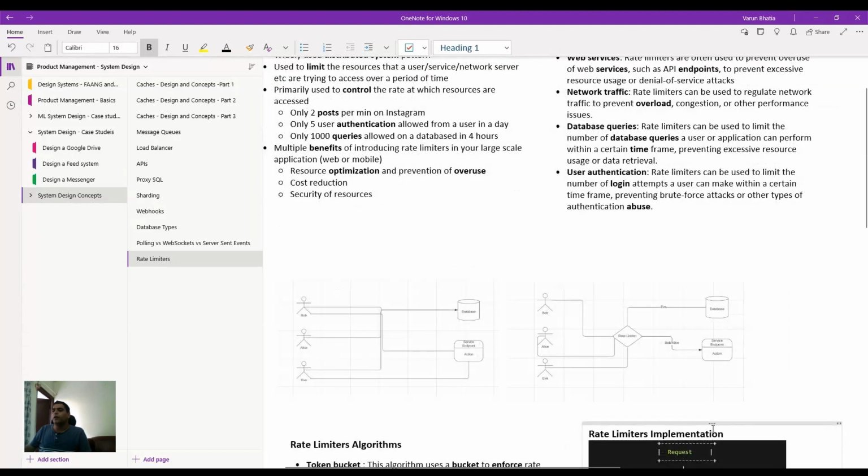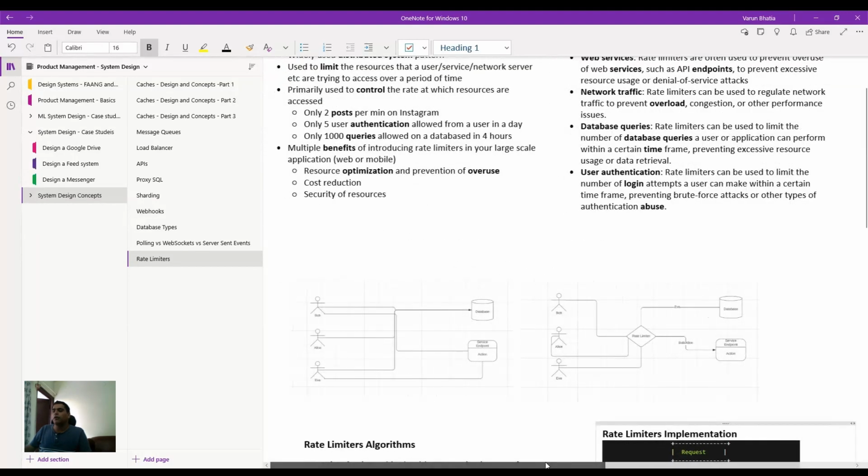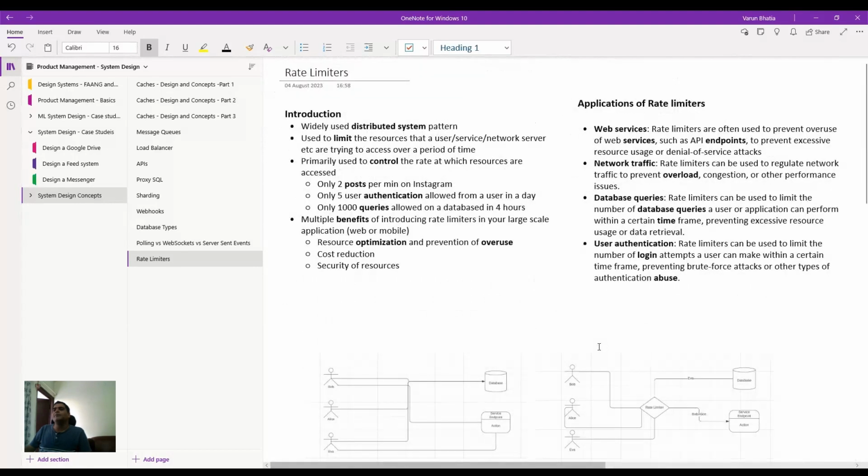Good to know. I think the concept from a design perspective might draw some similarities to load balancers, but understand that this is primarily used as a kind of hard code limit that you want to set, starting from the starting layer, right? Which could be your mobile apps or web apps.